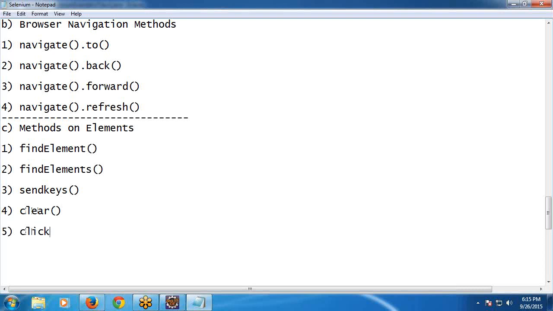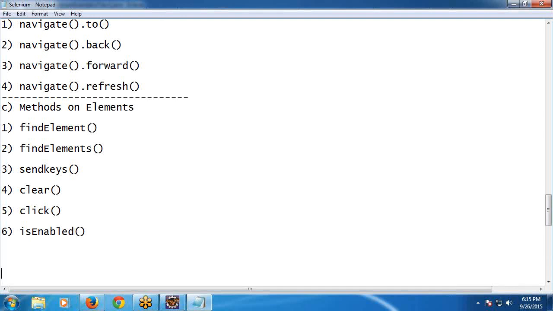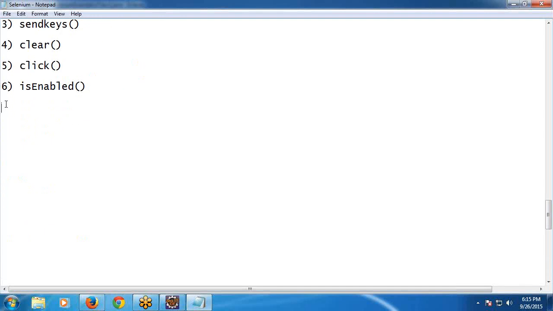Is enabled, is displayed, is selected. Is enabled. Next, is displayed, for checking the object existence.